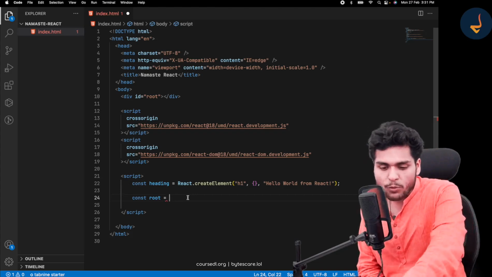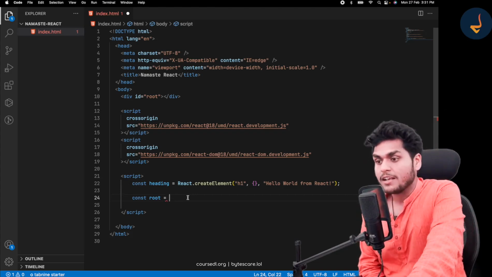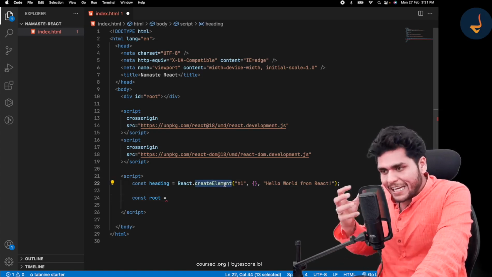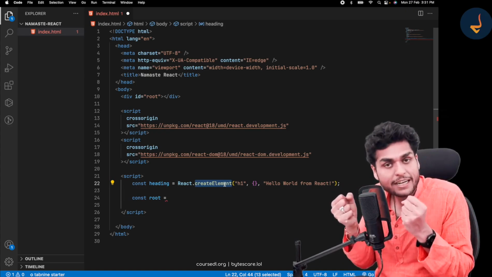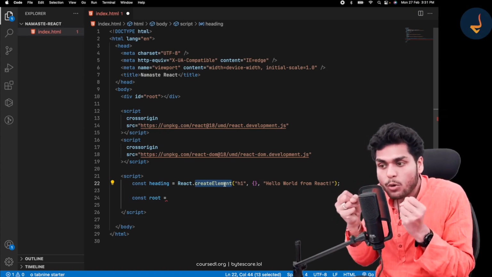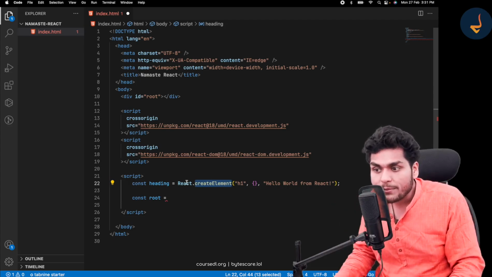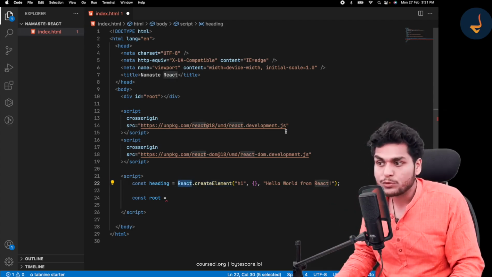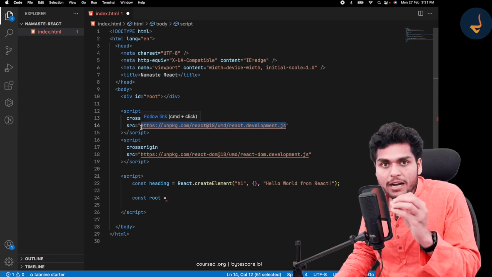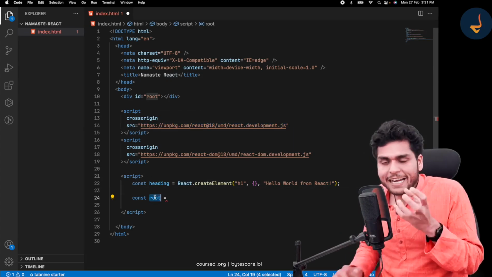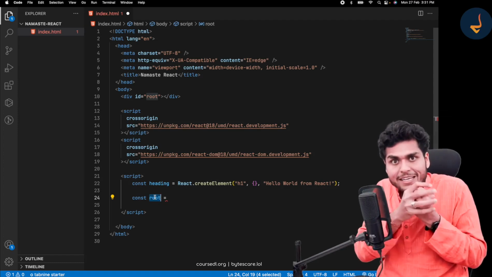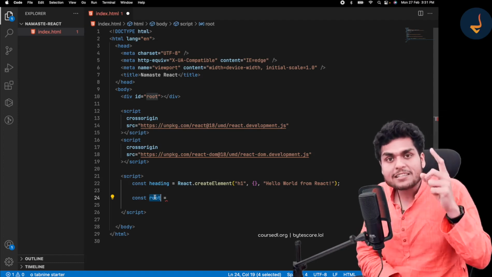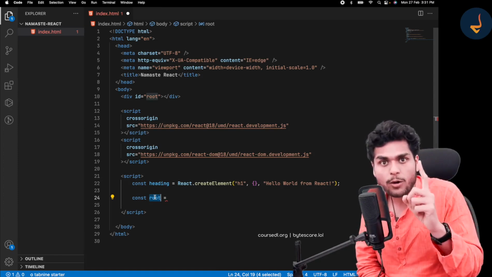Now, let me tell you one thing, my friends. Creating an element is a core thing of React, so it comes from this first library, React. But creating a root, and rendering something inside it, is the job of ReactDOM.